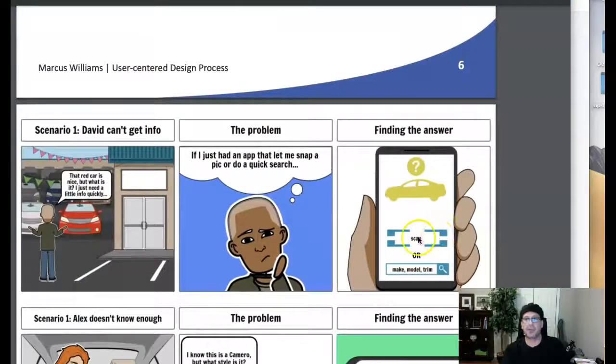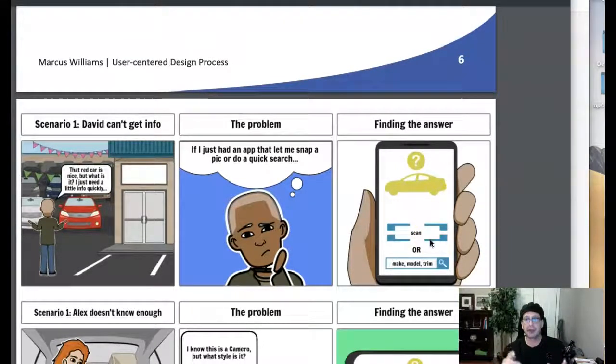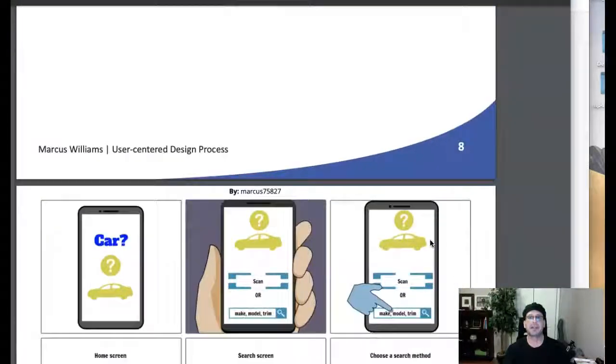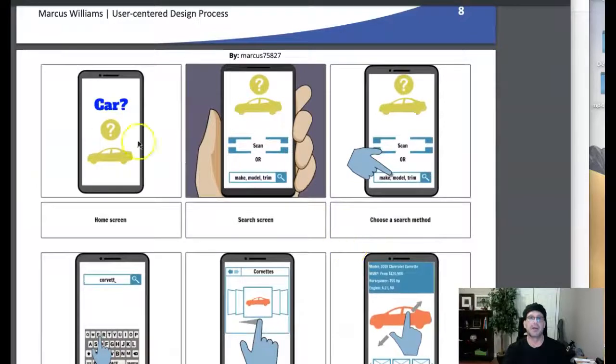So what do? Do you scan the VIN number? Is there a capability of taking a picture of the car and finding it there, searching it there? And then at that point, I think we really need to depict these wireframes. Right now, wireframes are not complete. These should be sketches. These should not be digital. And the reason they should be sketches is because you're going to use these wireframe sketches for your user testing. So you really want to sketch these out, be as neat as possible, but the reason we sketch is so that they can be changed on the fly quickly and immediately based on your user testing.